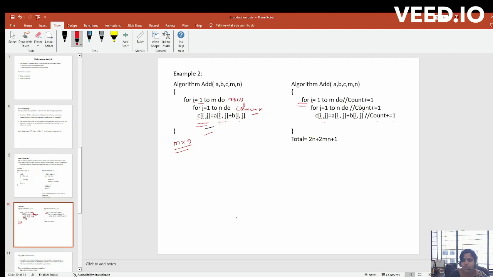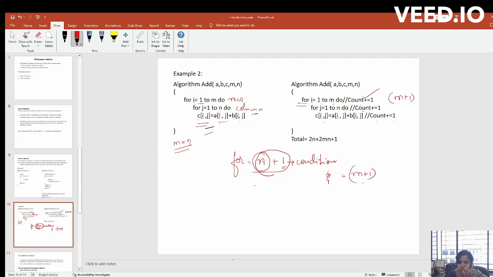If you go for the first example, how many times is this first count executed? As I said in the previous example, for any for loop, if the loop is going to iterate for n times, the time complexity is n plus 1, because plus 1 is for condition checking. So always for any for loop, the time complexity is n plus 1. In the above example, when this for loop is going to iterate from 1 to m for i, the time complexity of the first for loop is m plus 1.